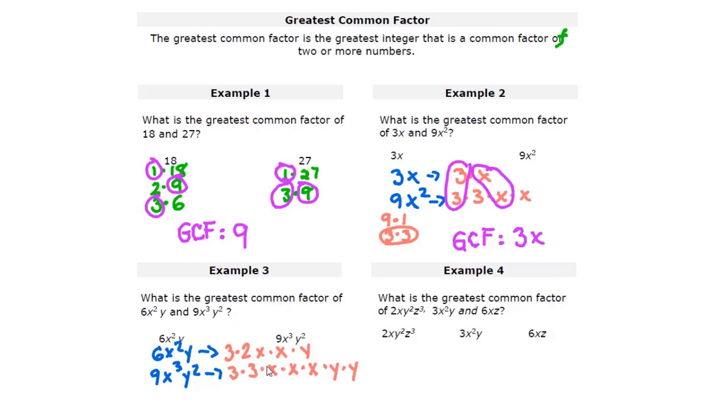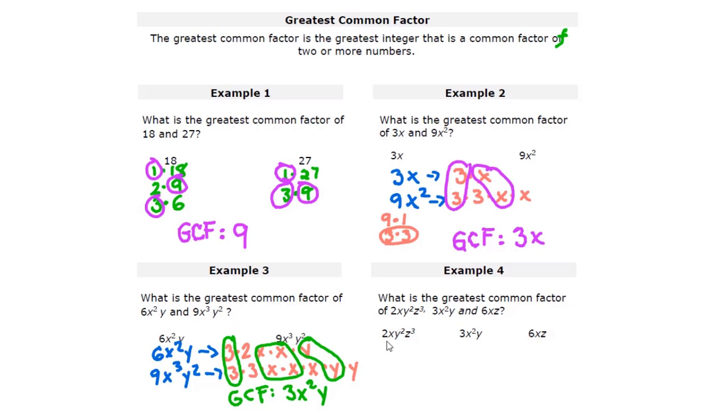And then as I'm looking for the greatest common factor, I want to first circle the common factors. So 3 is a common factor. They both have 2 factors of x, so x times x and x times x. These are common factors. Notice that they both have 2 x's there. And then this one only has 1 y, and so we have 1 y here. So those are common. So the greatest common factor is 3. And then they both have 2 x's, so that's x squared, and they both have 1 y, so that's y. Okay, so expanding them will help you to see the common factors, and then from there, the greatest common factor.